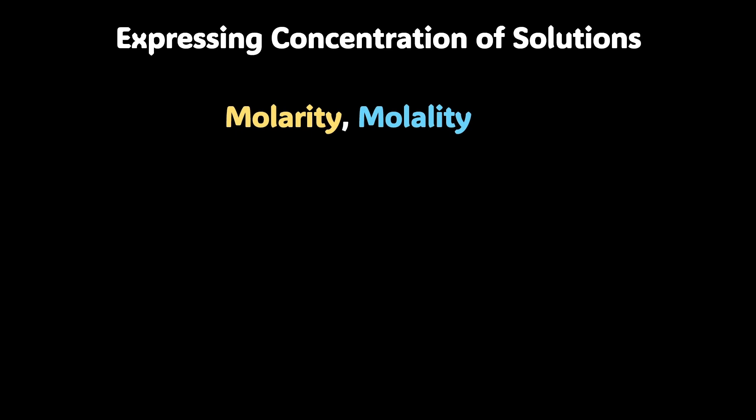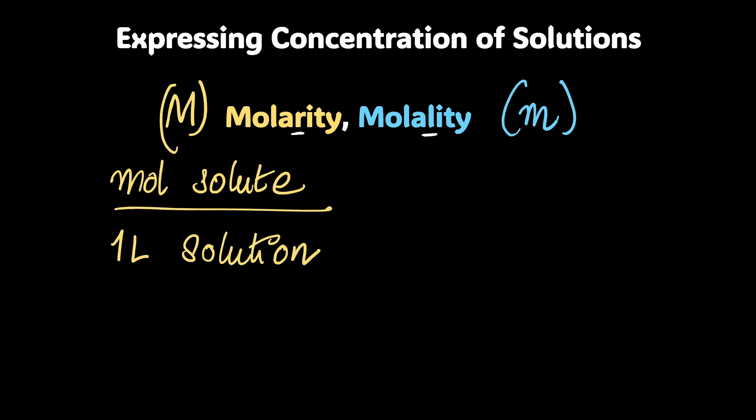but this is very useful in questions and numericals. Now let's go on to something that you're probably going to use a lot more often in actual labs whenever you're doing anything with solutions mixing and reactions specifically. So molarity and molality, they differ just by one letter. You've got an L over here and R over here. But there's a big difference. We'll talk about that. Let me write down the symbols first. Capital M for molarity and small m for molality with the L. The definitions, be careful here. Moles of solute in one liter of solution. That's what molarity means. Similarly, molality also has moles of solute in the numerator, but the denominator is different. Denominator says one kilogram of solvent.